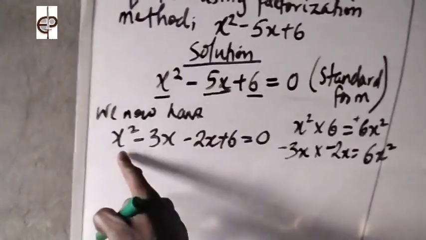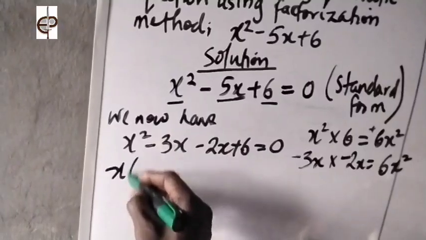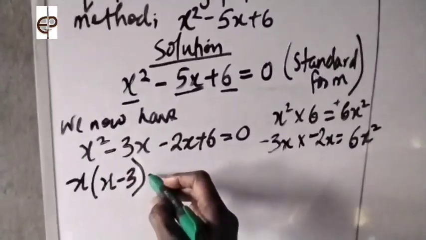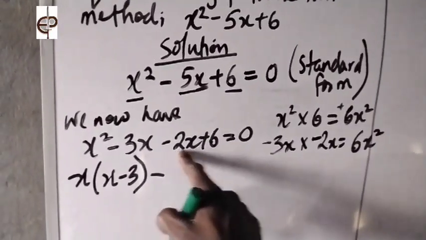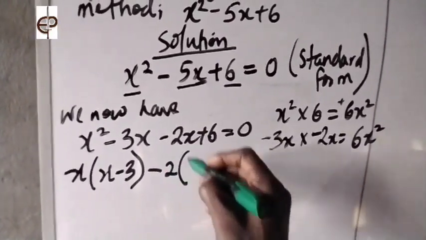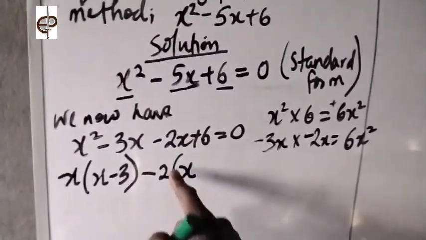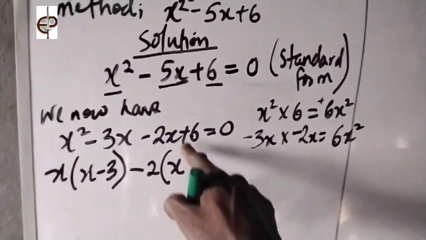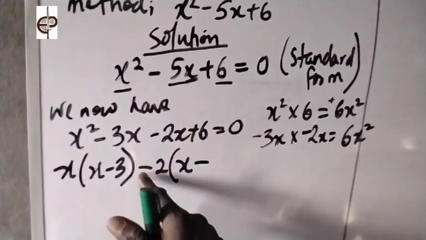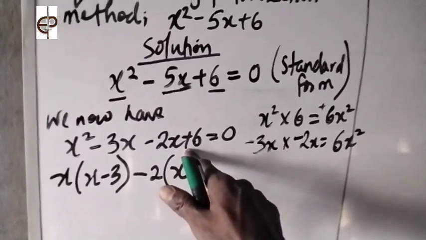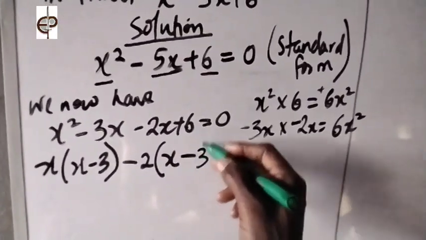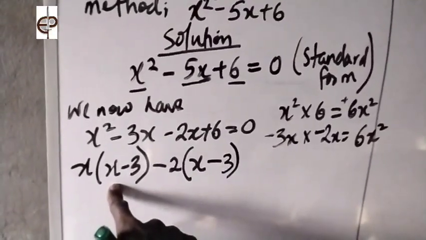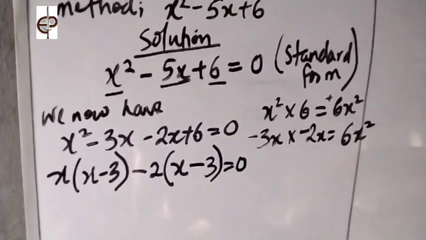Then we factor x out in this case, and we have x minus 3. Minus 2 is common to both sides. You pull out minus 2, you will be left with only x here. Because of this bracket, this negative will multiply whatever is inside to get a plus. So we use it as minus, so that minus times minus will still return it back to plus. And we will have 3 left here. And you find out that what you have in this bracket is exactly what you have in the other bracket. Then you equate it to 0.